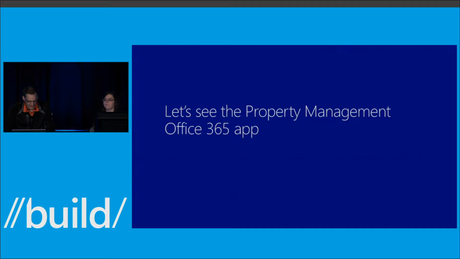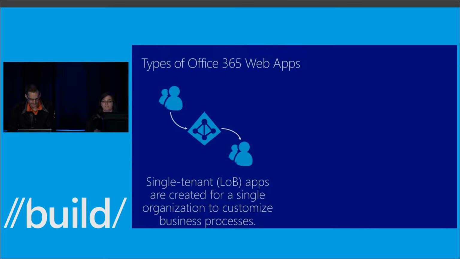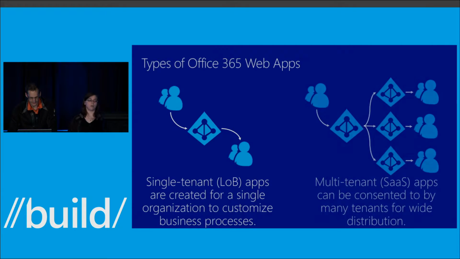All right, so while we're fixing up the demo, what we're showing you here is more of what we call a line of business application. Right, so this is a single tenancy writing code or a program, whatever you want it to be, for itself. So I'm a business, I'm customizing my business processes, I'm never going to put this in a store, I'm never going to distribute this to others. Right, so this is almost what we see more often, but we do allow for what we call multi-tenant applications.